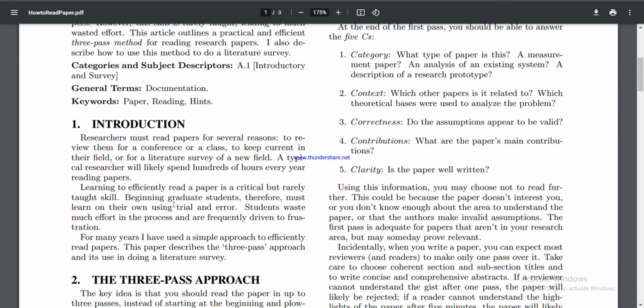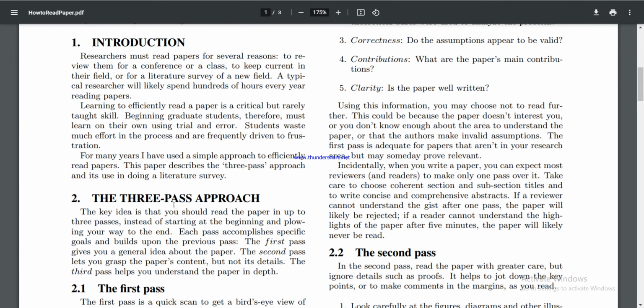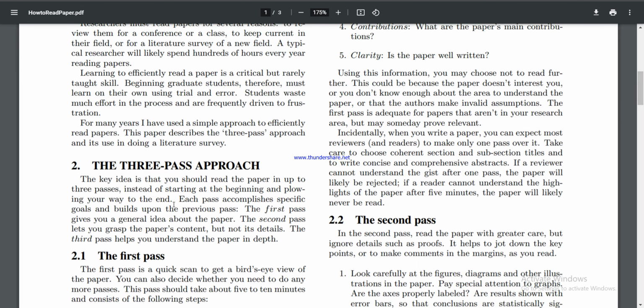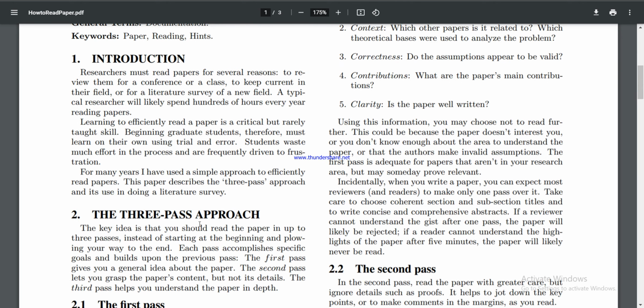This is just about the introduction, so you can go through this section, and if you go through this paper, you'll get the idea about this three pass approach and why it is efficient.